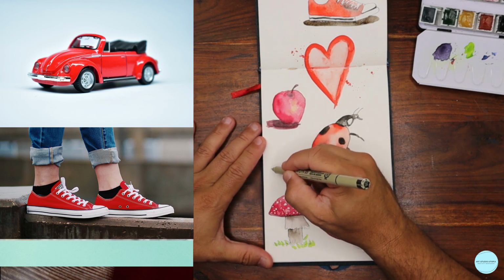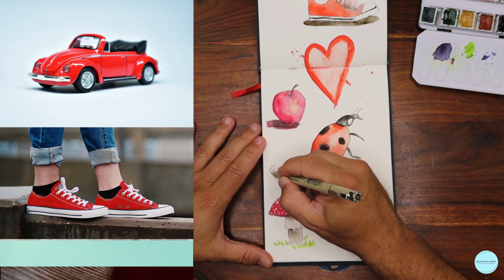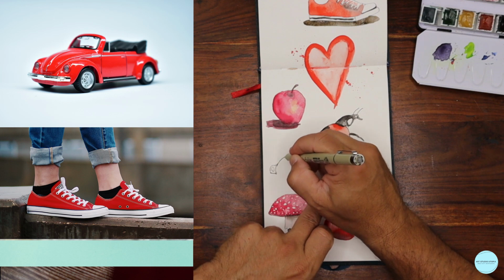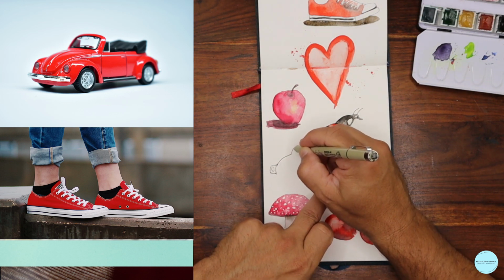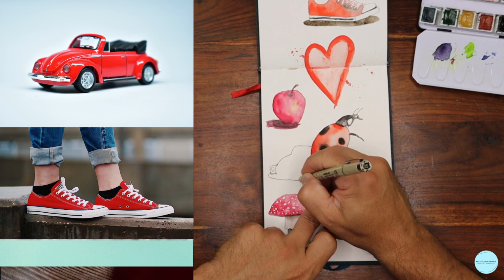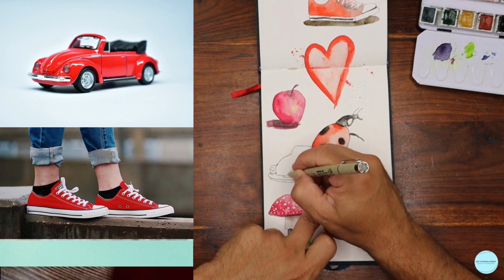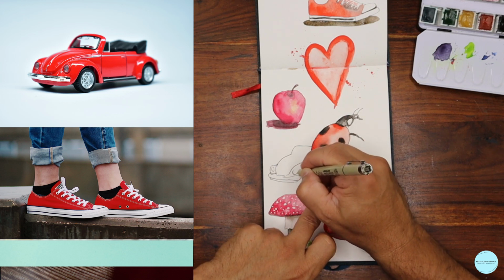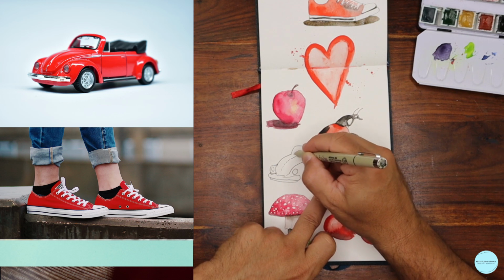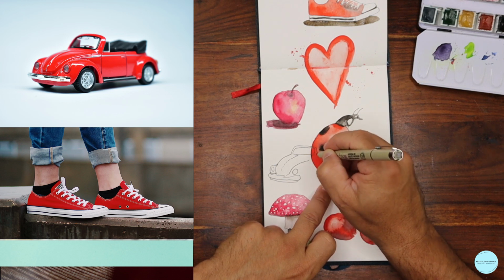So here we go. How can I do this? Just make sure you get your proportions right. And the easiest way to draw this, guaranteed, is to try a blind contour drawing. Even if it overlaps your ladybug, which it may happen to me, I'm going to live with it. I'm going to enjoy it as part of my composition. Just making sure you get some of those lines, the curves of them. But nice, loose, in your sketch mode.